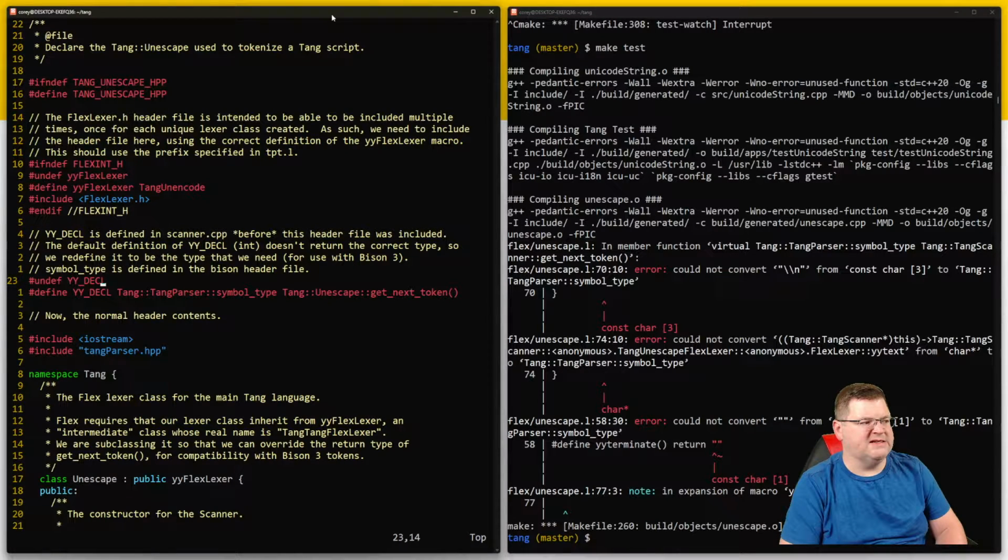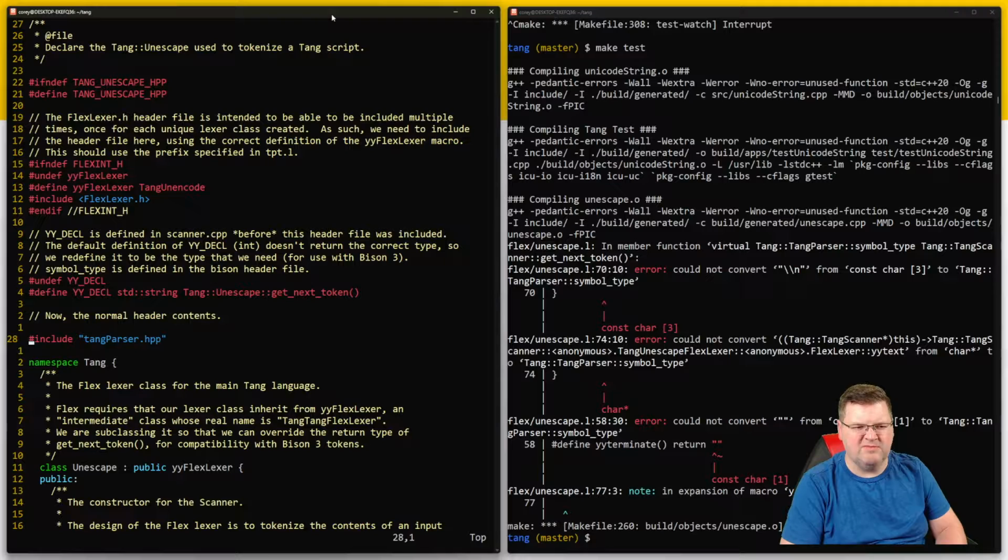For the YY decl, it's going to return a... That's right. A standard string. And this will be Unescape getNextToken. Yes, so getNextToken is going to return a string. All right. And I don't think I need IOStream. I don't think I need the parser.